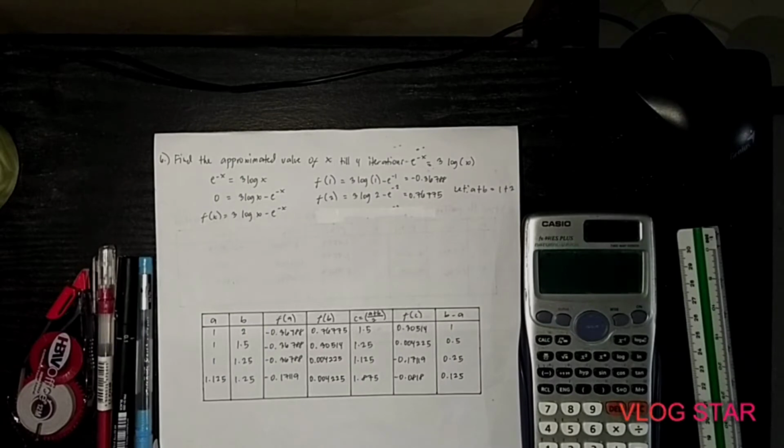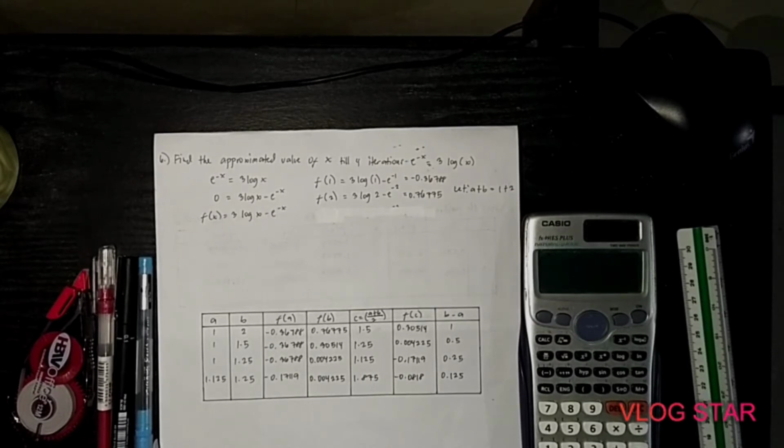In this video, I'm going to be discussing how to solve the root of a continuous function using the bisection method. So why is it called the bisection method? Because the bisection method is a process of solving the root of a continuous function where you find two values with opposite signs. So we have the problem now.